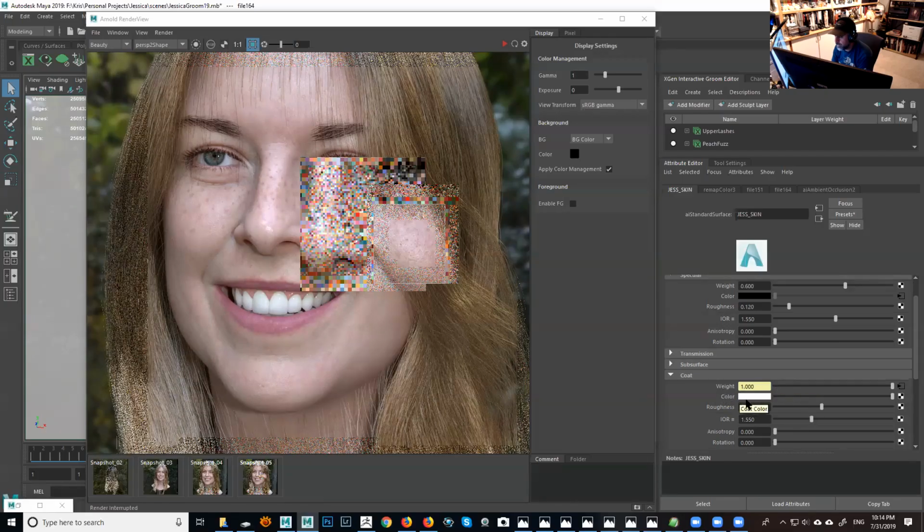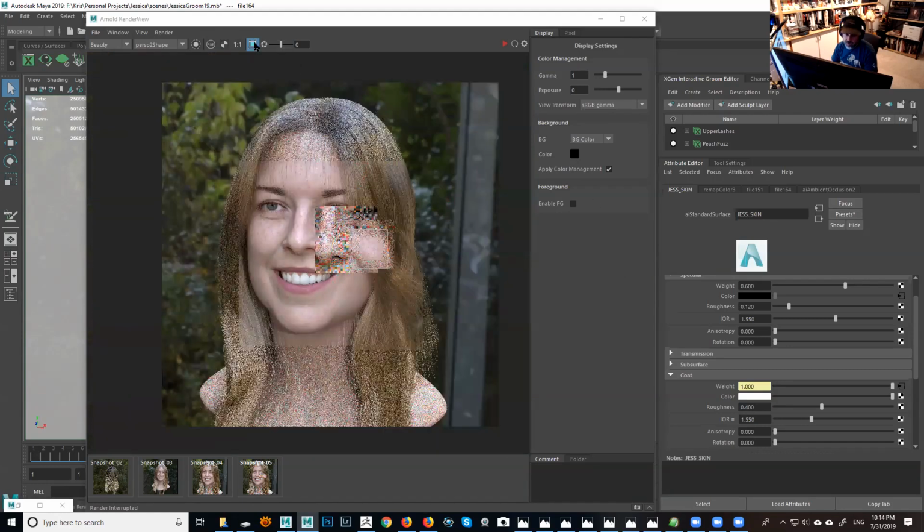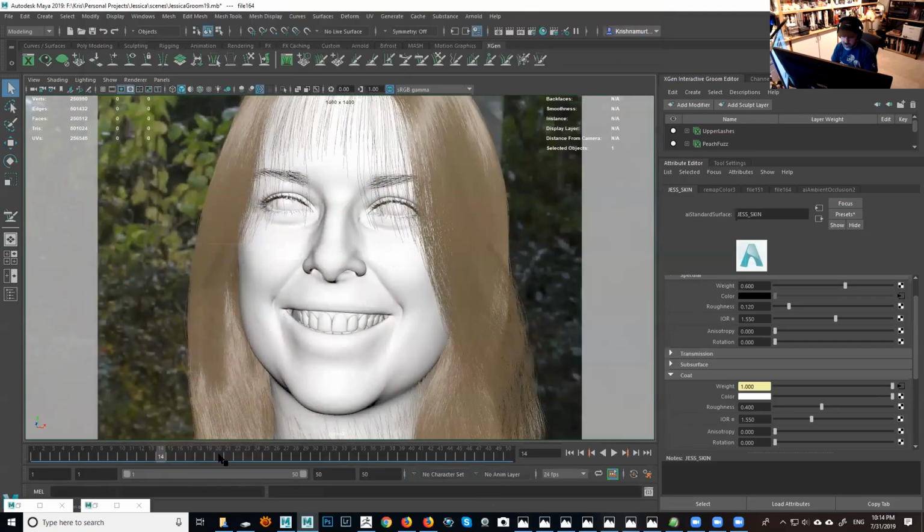Because if I plug them under the color, the coat itself becomes almost black, right? So if you have a black and white map, everything is going to turn kind of blackish, and then you're going to have some spots that look a little bit whiter. And it can create a very interesting effect, actually. I can show you what it does here. Let's do it as a test, so you can see exactly what type of effect it creates.